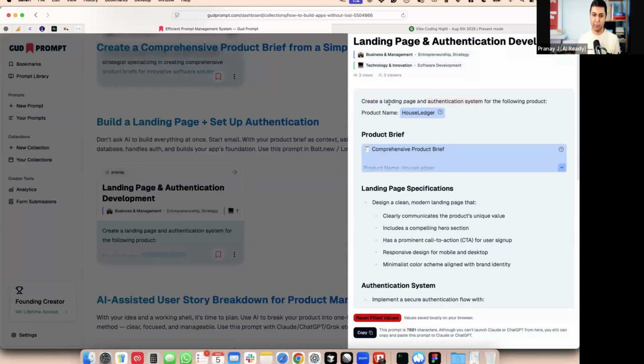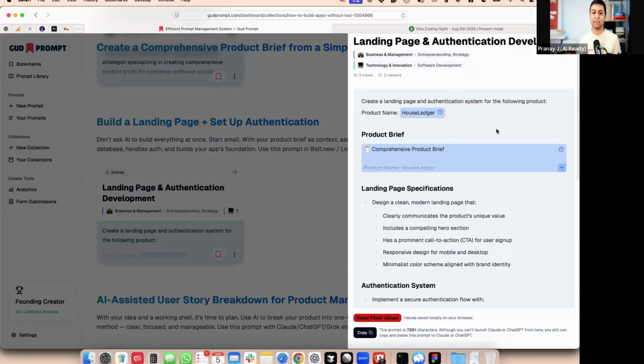So I'm going to build a landing page that talks about everything this app is going to do. And then I'm going to build an authentication system. And again, this is only required if you're building a product that I want to use, and let's say my neighbor can also use. And I don't want my neighbor to be able to see my inventory, and I probably don't want to see my neighbor's inventory. Or maybe you do, but that's you.